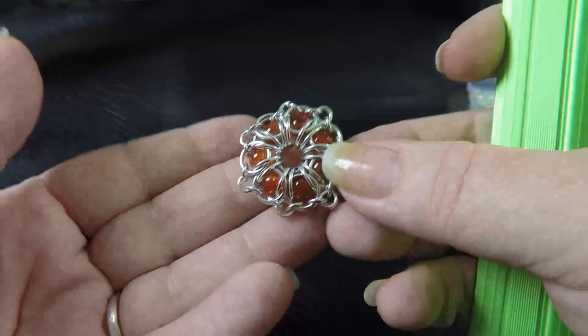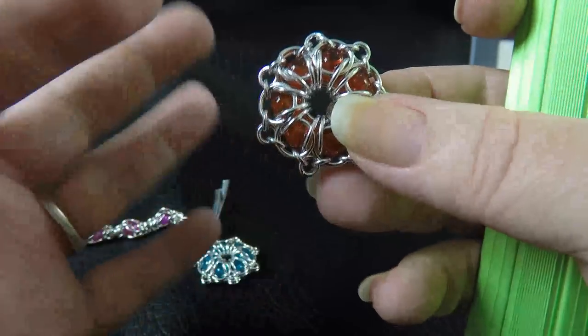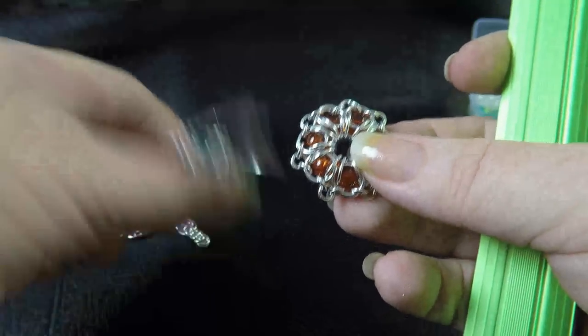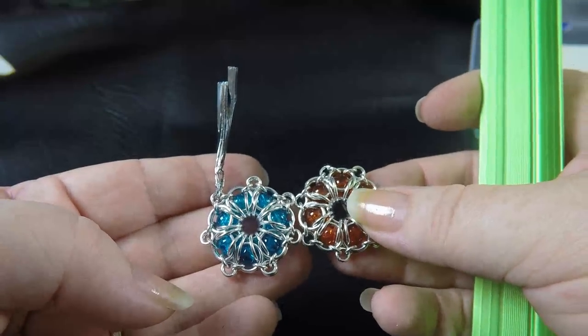But there you go. That would make a really lovely pendant. It's a bit big for earrings, unless that's your thing. That's your jam. Join them together for bracelets.